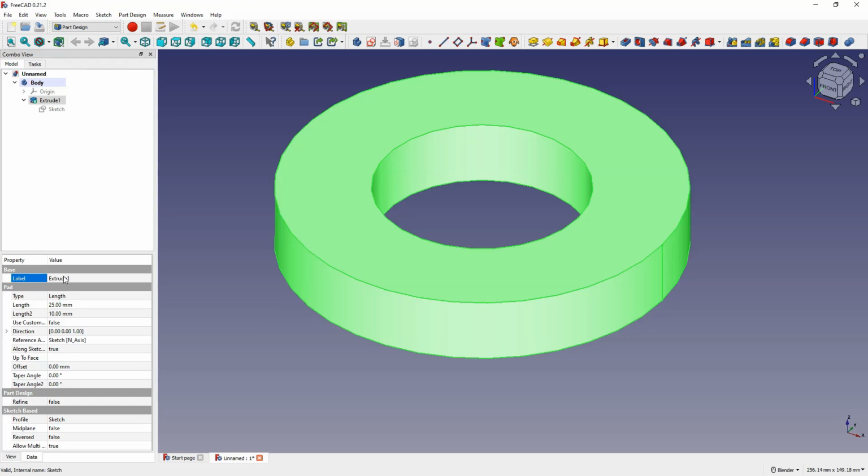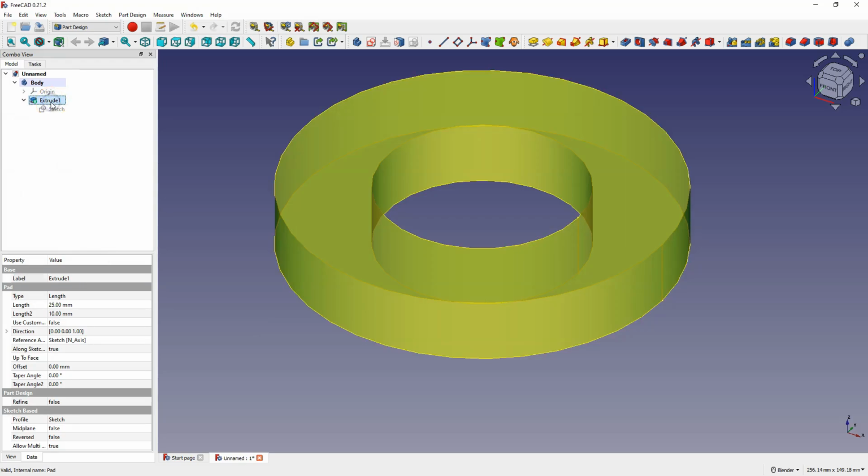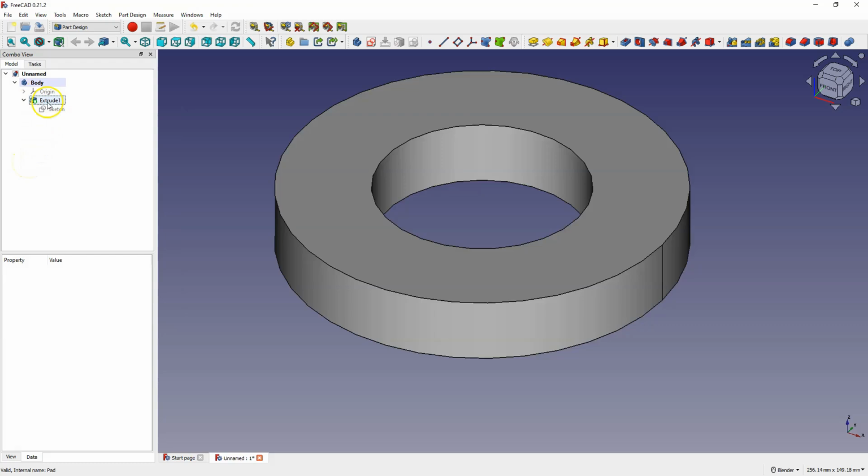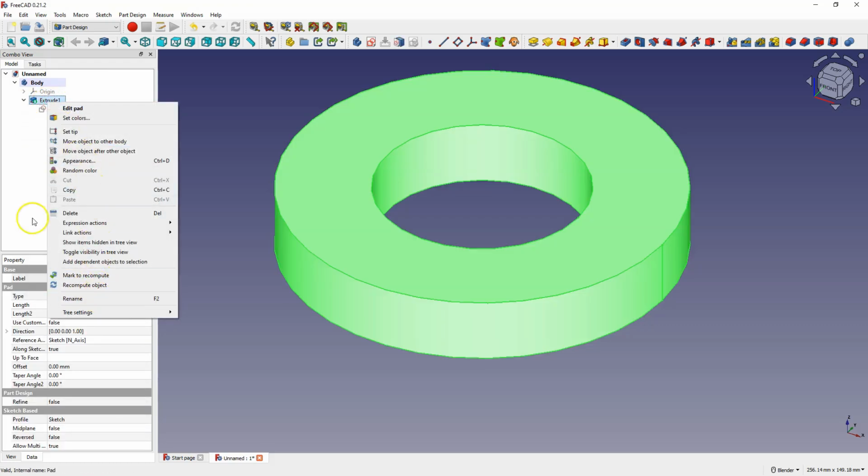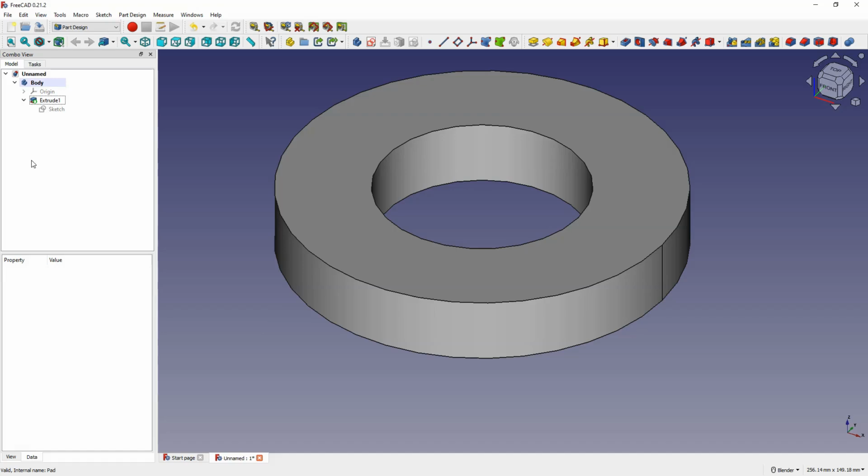You can also select the operation in the operation tree and press F2 on your keyboard, and here we can also change the operation name, or we can simply right click and select rename. Each of these options allows you to change the operation's name, and in the case of more complex projects, defining your own names can facilitate model management, because if you later need to make some corrections or changes, defining your own names can make it easier to locate the selected places where we need to make changes.